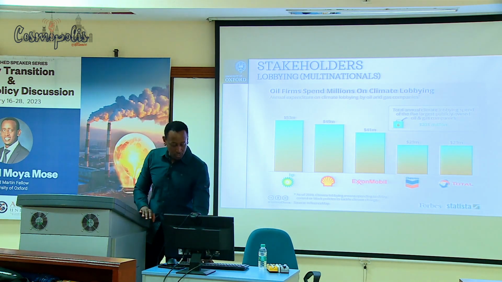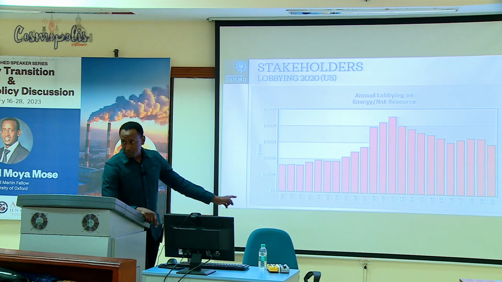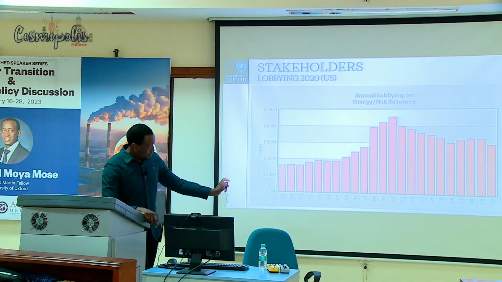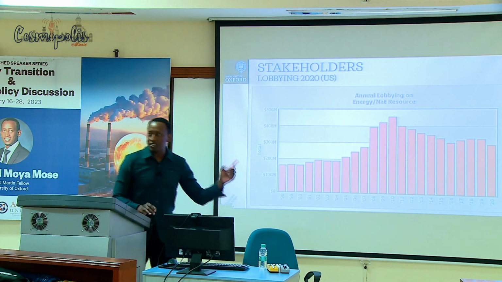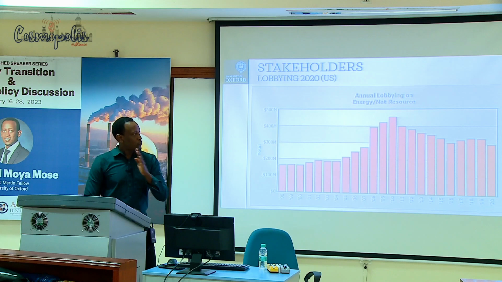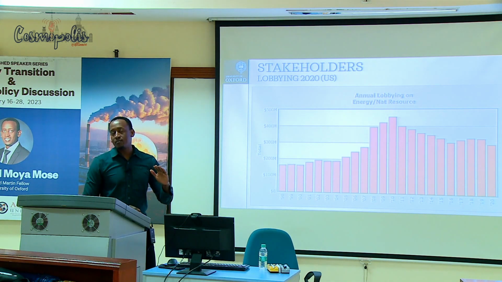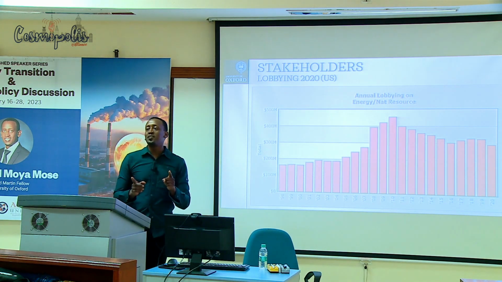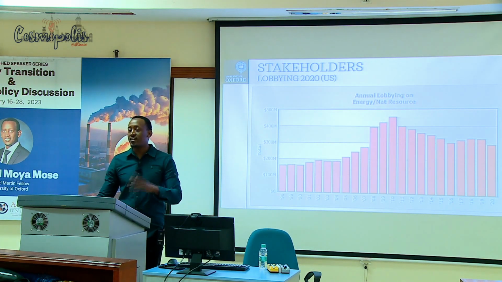But how does this stack up to renewable energy? Okay, so if you look at the years, it tells you what was happening before and after. The amounts keep rising, and they fell somewhere around 2016, but they keep rising. You can see it's always a curve like that before an election. And I will not be shocked that post-2021, you will find that gas lobbying will be sky high, because the intention now is to claim that gas is a cleaner source of energy than oil and coal, and they want it to be a transitional fuel for the next X number of years.